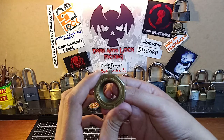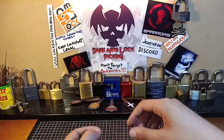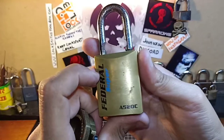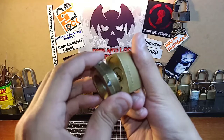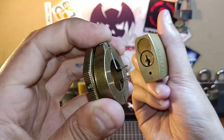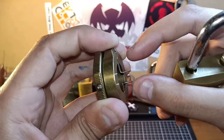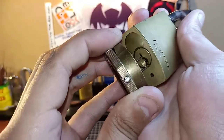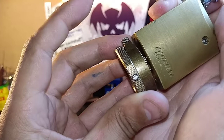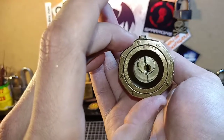It's designed to help you and help show you how much tension to use. So you can pick a lock using this to show a new person. If I grab a random lock here, grab me Federal Super, it's the A520C, first lock I ever picked. You press down on the button up the top here, so that's for bigger keyways. When you push down, as you can see, it narrows the gap just here between these two pins. So the bottom one sits in the bottom of the keyway and that sits at the top. So you take your key, you slide it in, I'm trying to do this through the camera, and then you let go, then that will sit in there, and as you can see it puts tension on the top and bottom, so you've got even amount of tension on the core.